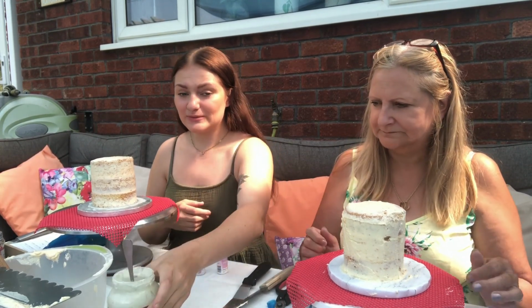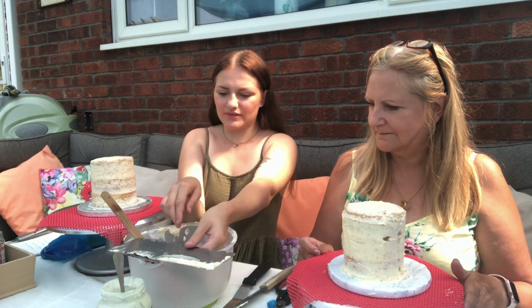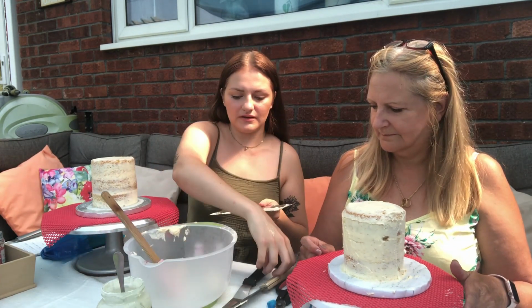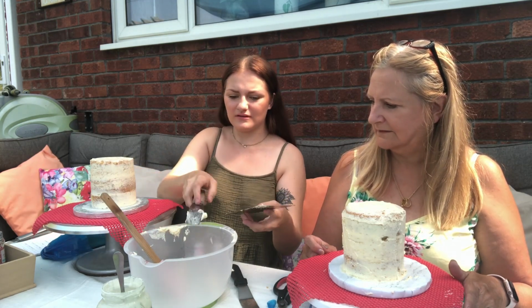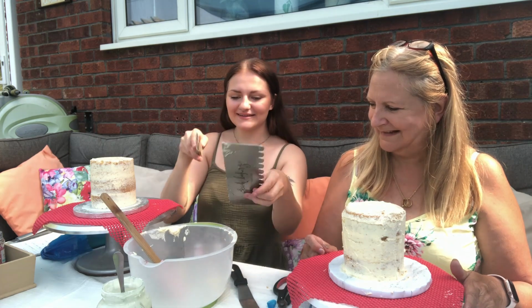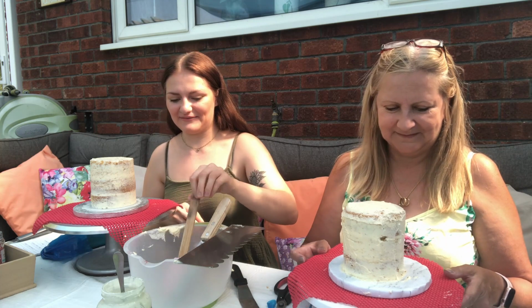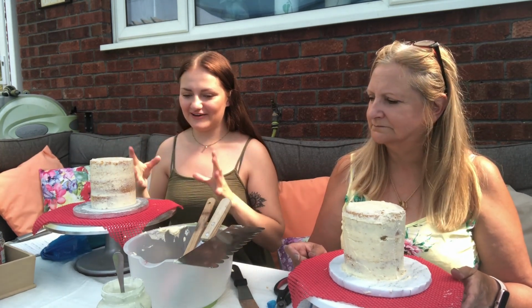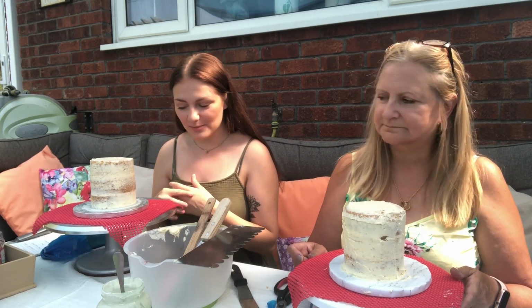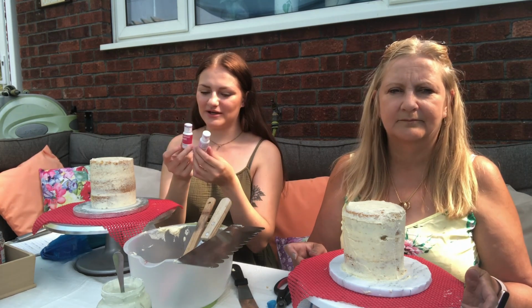Right, so we have all of our decorating items here. So what you want to do with that is just scrape off the gungy bits. Okay, the gungy bits. There you go, then you have a clean scrape. Oh, thank you. I wouldn't want to handicap you at all. So we're going to do our final coat and then we're going to do a drip. It's a white chocolate spread drip. So we're going to be doing different colours. We're both going to be doing pink, but we're going to be doing slightly different ones.